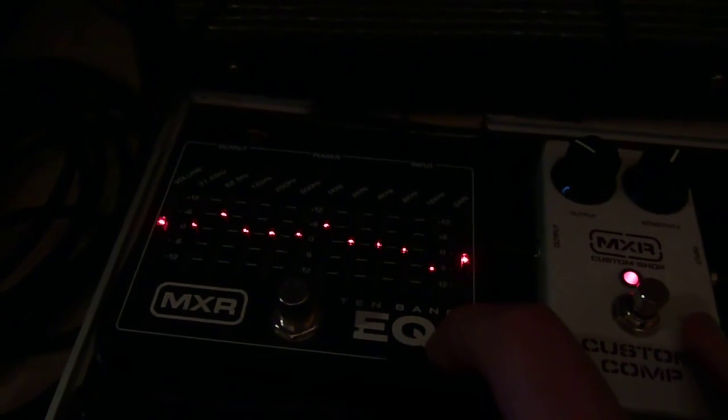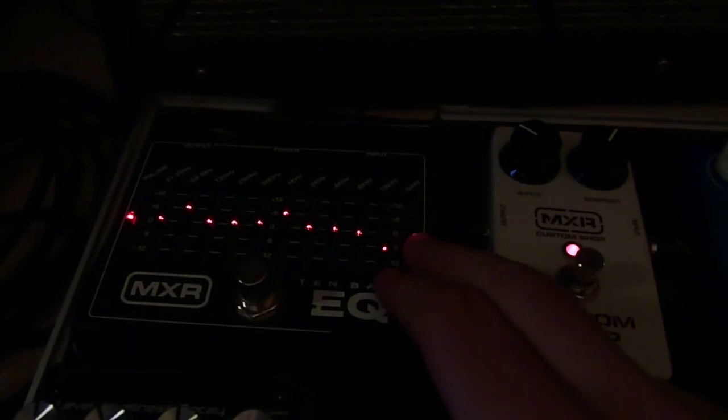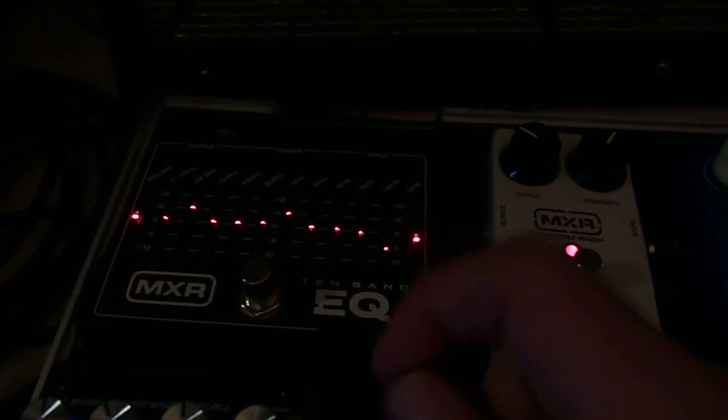And this is the MXR 10-band EQ. It's got a gain on one side, volume on the other, which is a solid. I like that a lot, being able to increase gain and cut the volume so that you can get just a little more oomph behind your OD pedal while adding a mid boost or whatever you want in it. I think that's a really, really cool one.